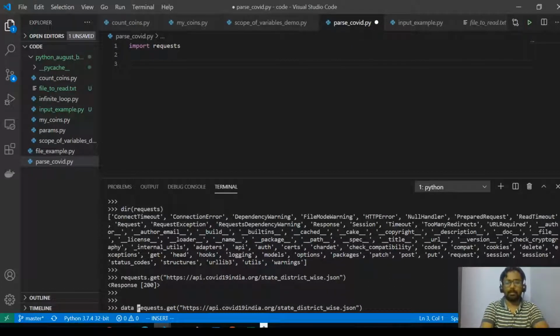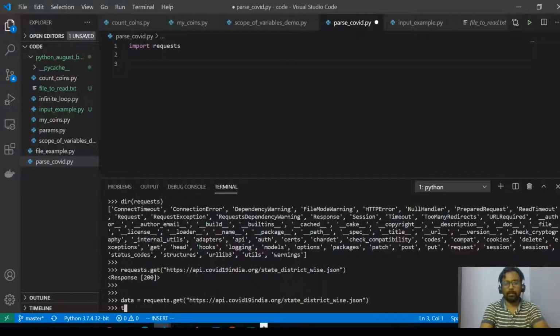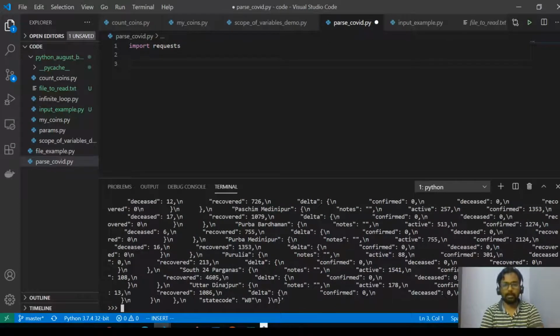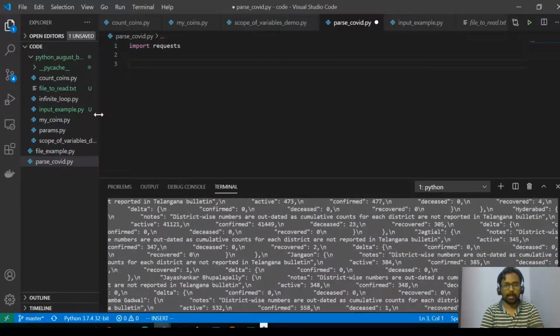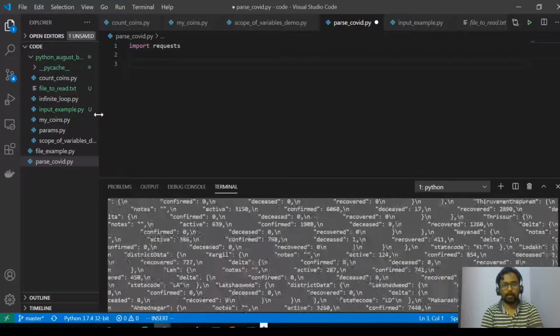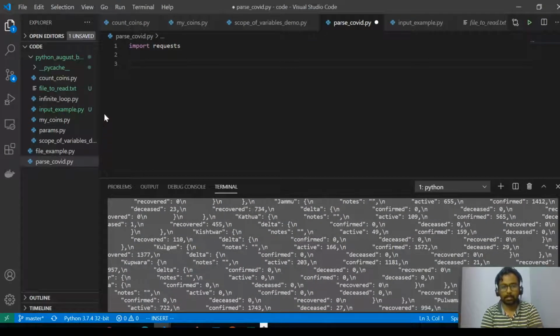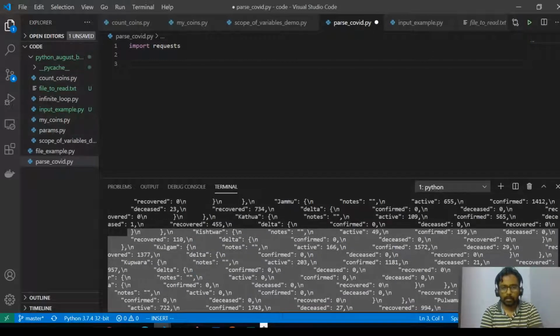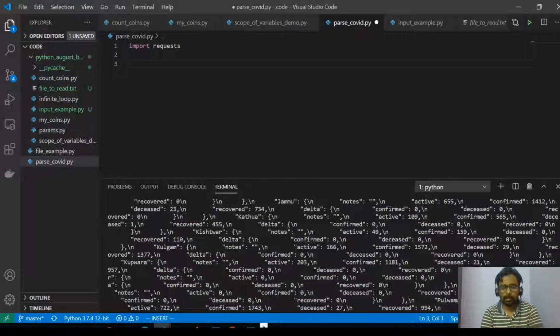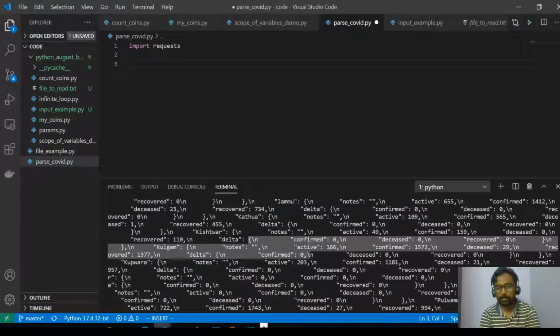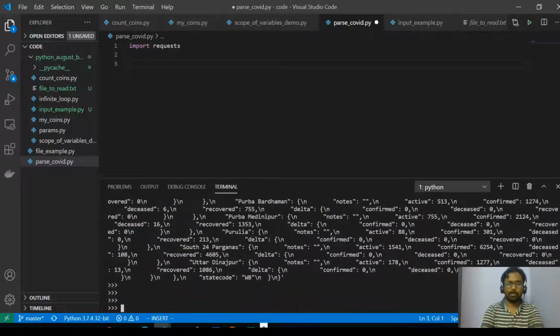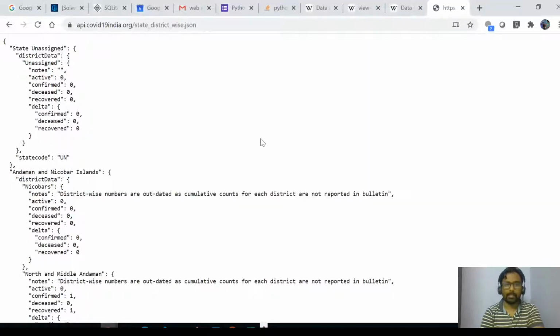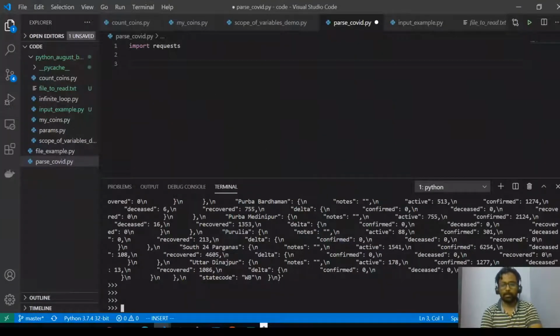Data is equal to this, and now the same data can be looked into like this. If you look at this data, this is the exact same data that we got on the browser, but this \n is nothing but a new line. So all this data is the same thing, but there is no formatting. That is because we don't worry about the format. We just need these blocks telling where each block starts and where it belongs. So this is exactly the same data that you are getting here. This is how we get the data through the requests module.